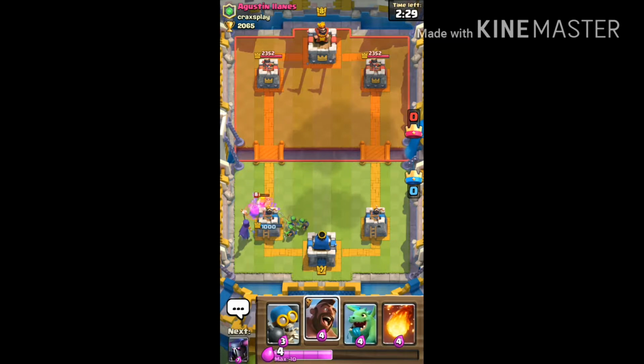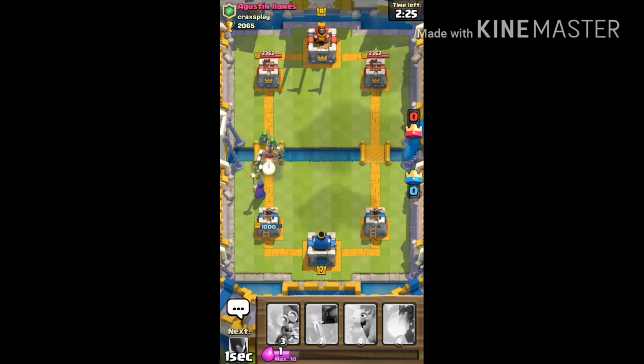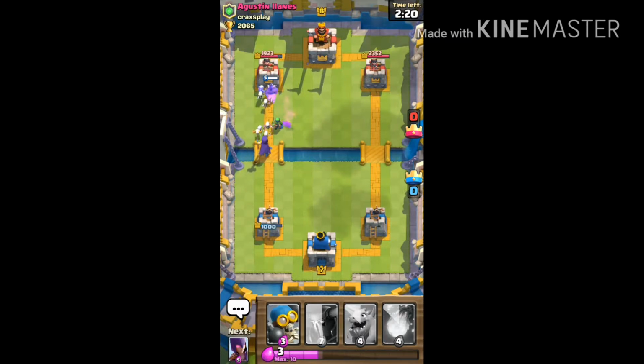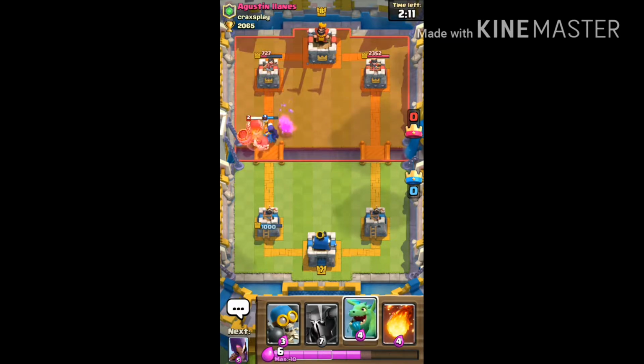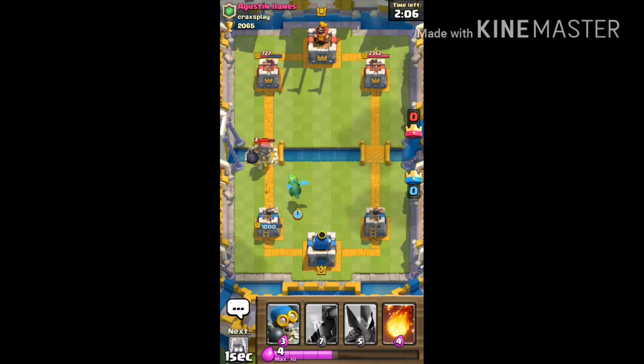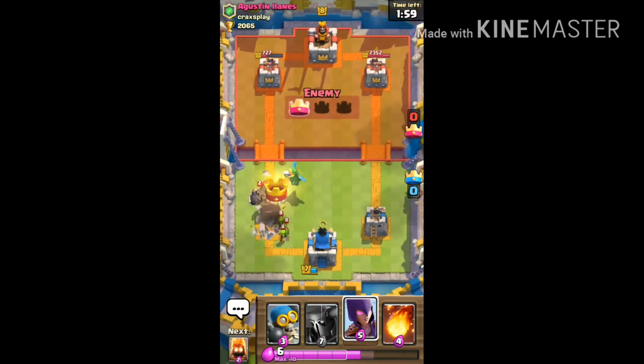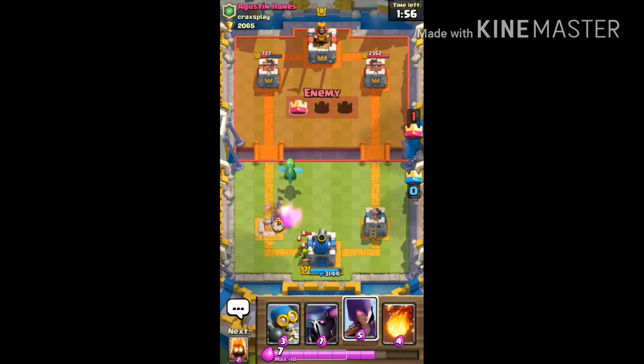And guys, don't just use a pickup right in the beginning. First, you should place your bomber right over there. After placing your bomber, you place your Pekka almost in the middle. And you have to have your, what you call it? I forgot their names now. Those little things that blow up or something like that. Fire Spirits, I think. I'm not sure. Yeah, it's Fire Spirits. I'm pretty sure.